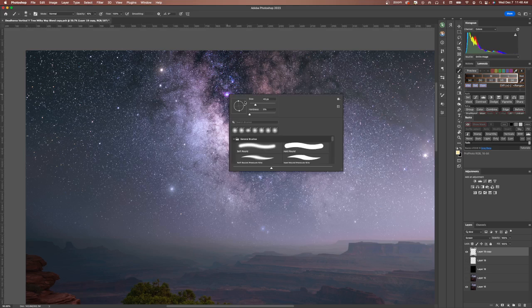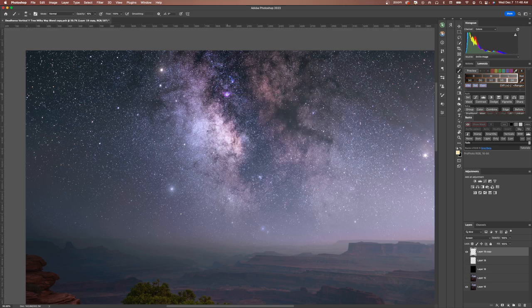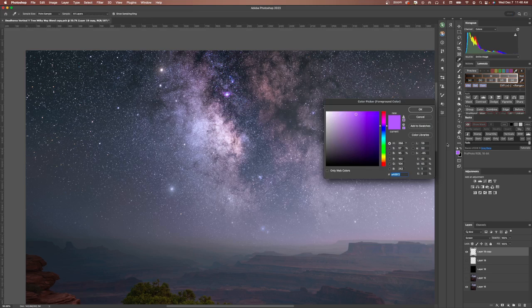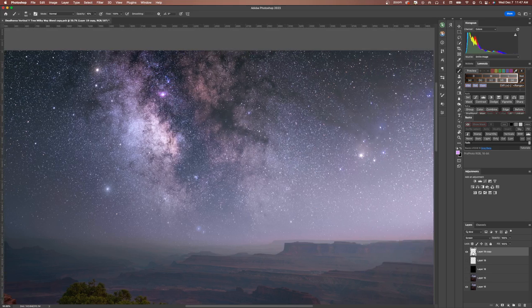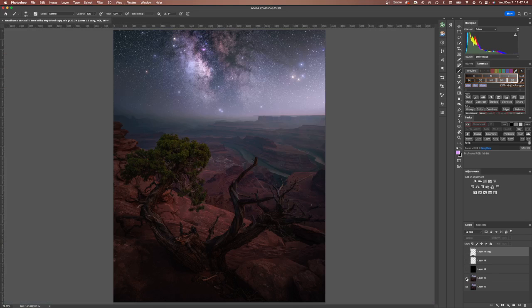You can do the nebula. You can change the shape of your brush to shape whatever it is you want to enhance. And then we'll do the same thing. Click, enlarge, click, enlarge, click, enlarge. Now it's not always the same amount of clicks depending on the light and the darkness that's around whatever it is you're applying this glow to, because you're using a blend mode and that interacts differently with different pixels. But that is how I get a much more realistic star glow.